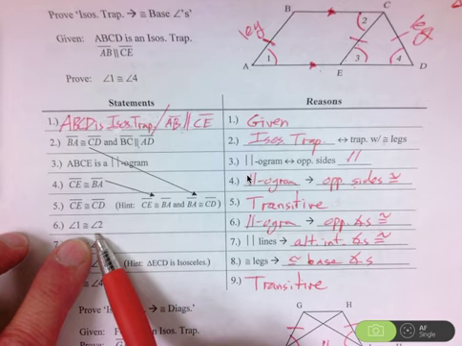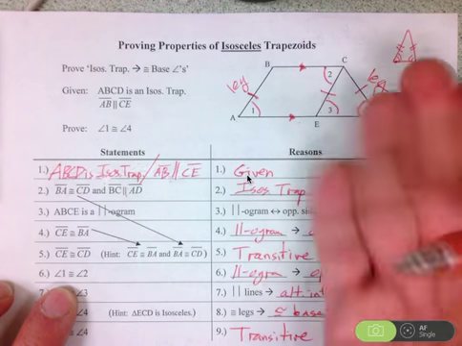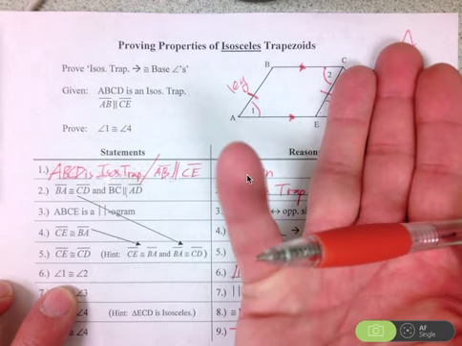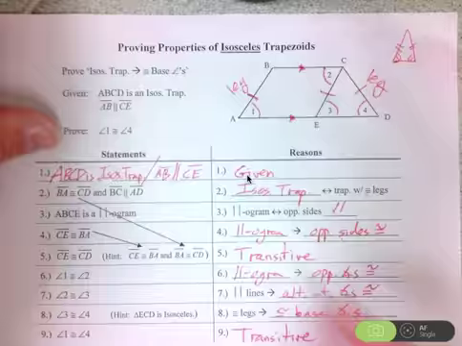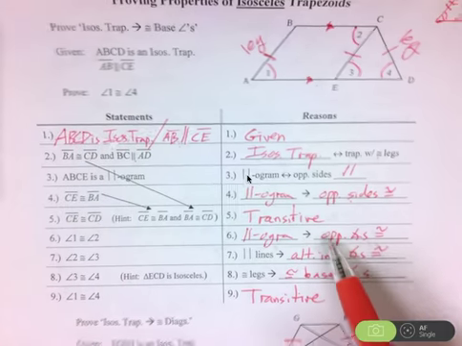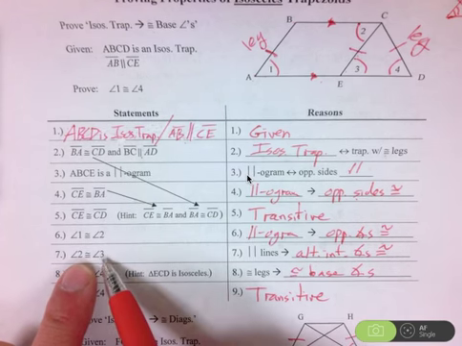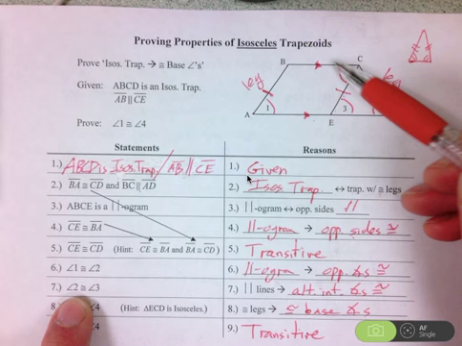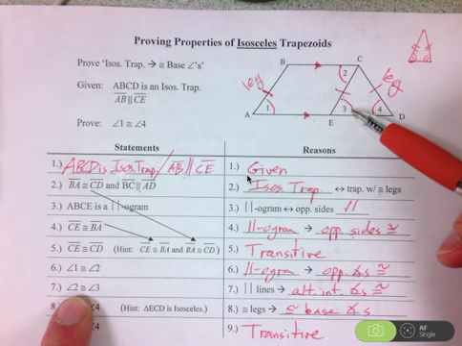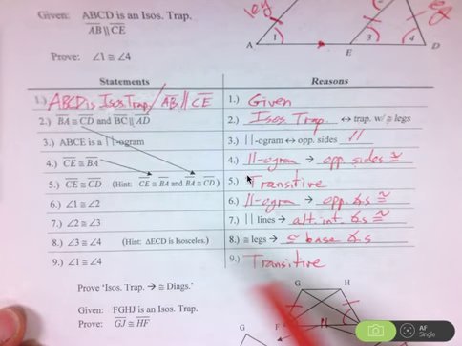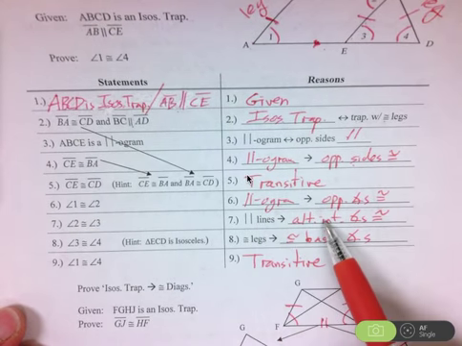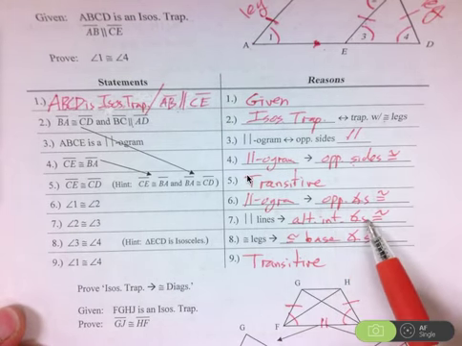Now, first of all, I want to focus on angles 1 and 2. Those are in the parallelogram. Notice that those are opposite angles. So in a parallelogram, there's one of our properties. I know the opposite angles are congruent. So here, 2 and 3, look at this. Parallel lines, 2 and 3 are alternate interior angles. So I know 2 and 3 are congruent because parallel lines give me alternate interior angles that are congruent.